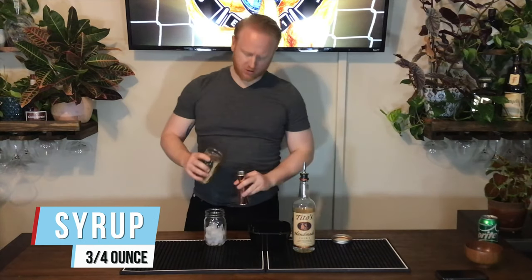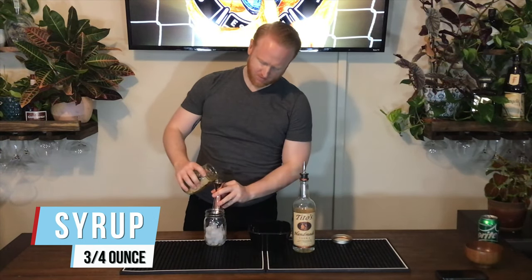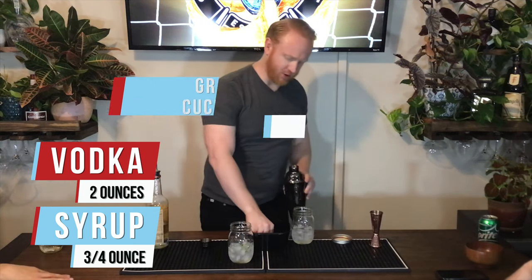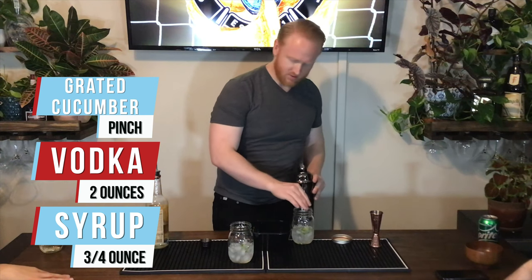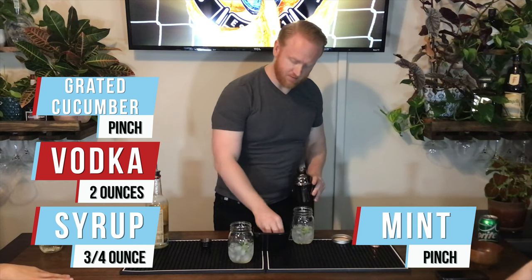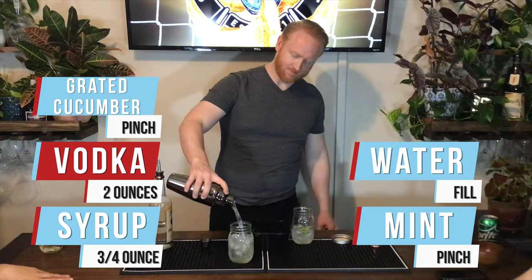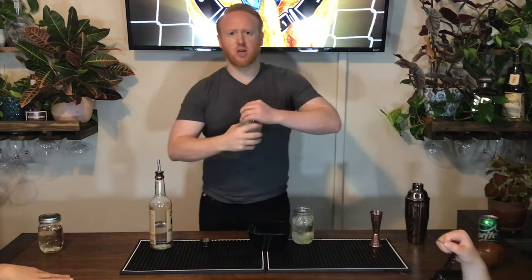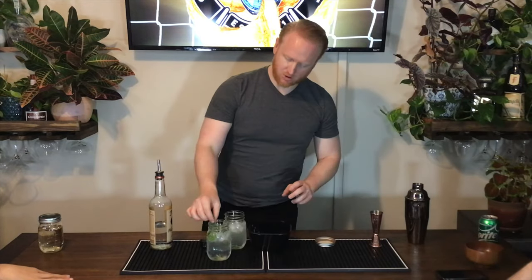We've got 3/4 ounce of this syrup right into each mason jar. 2 ounces of vodka. Drop a little bit of cucumber in there. A little bit of mint in each one. Then fill the glass with some water. Go ahead, we'll put the top on the mason jar. Shake her up. Garnish it with a nice old mint sprig.